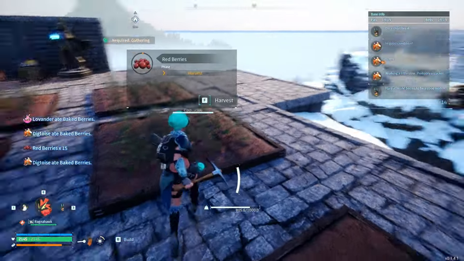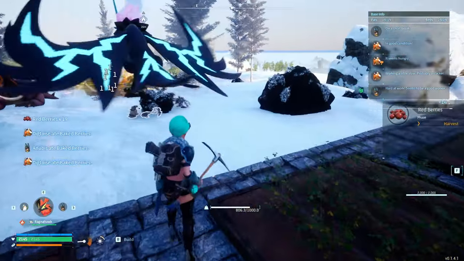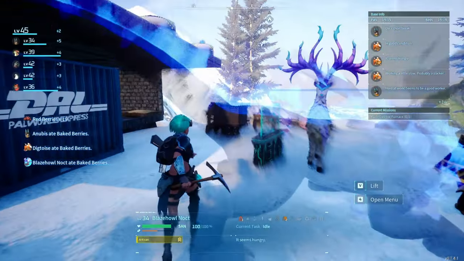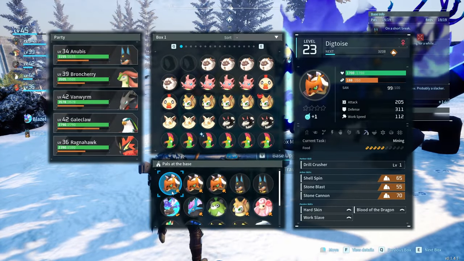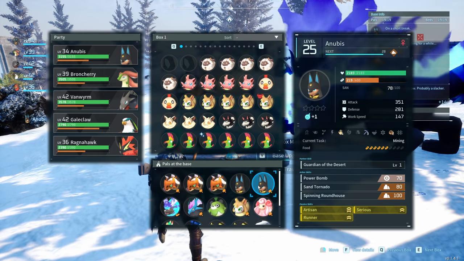Don't try to put other facilities like stuff for crafting. You don't need that, because then you will have no more space and you're gonna need more. I don't need any crafting here. All I need is miners. So the miners I have here are Digtoys. I have Anubis, level 3, as you can see.